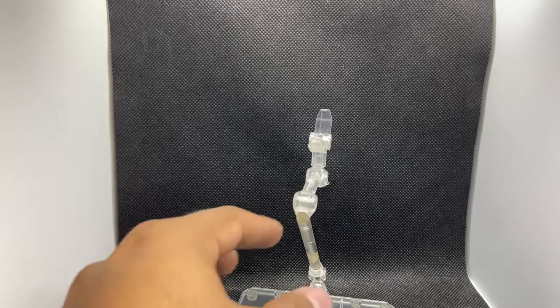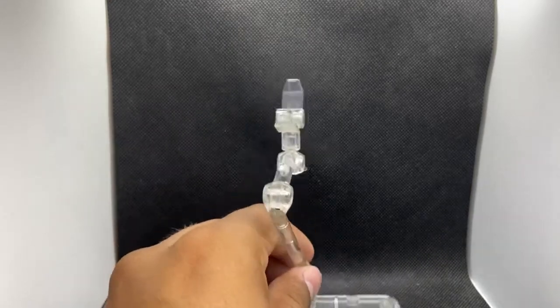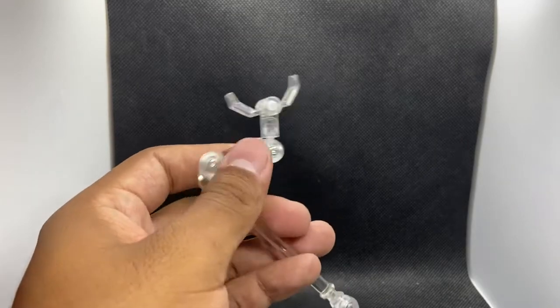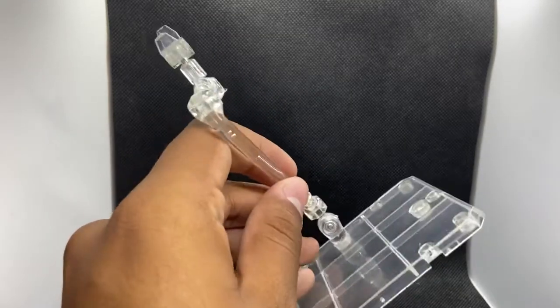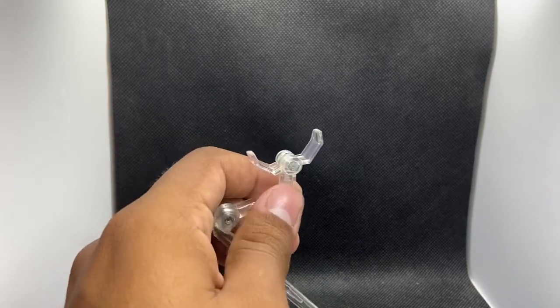So one thing you're going to need is a flight stand. That's something you'll need. I used an S.H.Figuarts flight stand. I'm not sure exactly which figure this came with, or if it came with the figure, or if it was one of those packs with the stands.